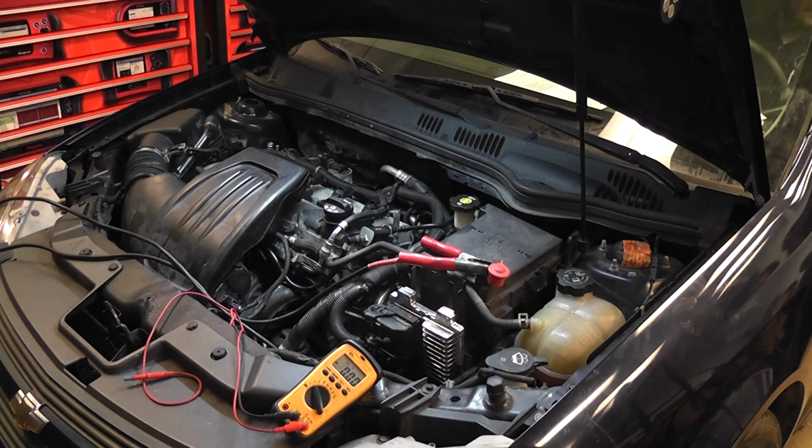The car cranks. Now we're in part 2. You guys are with me? This is live. I have no idea what's wrong with the car. Could there be other things that were done to this car that we don't know about?